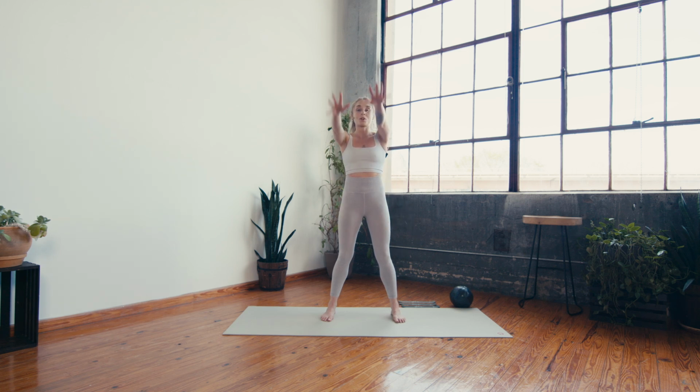We'll take some arm circles. Go forward, up, back, and down. Big circles, nice and slow. Keeping the soft bend in the knees. Beautiful. Switch the direction. 2 more. And then hands drop down by the sides.